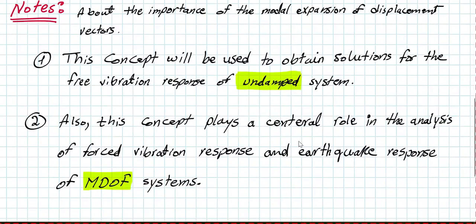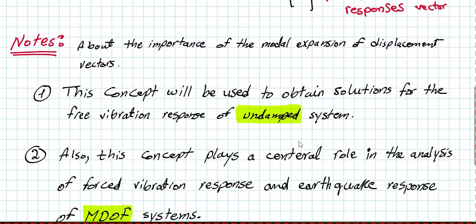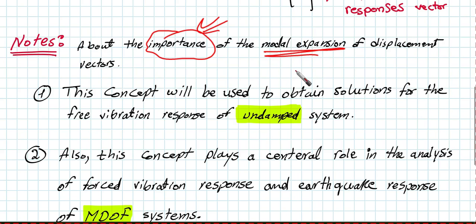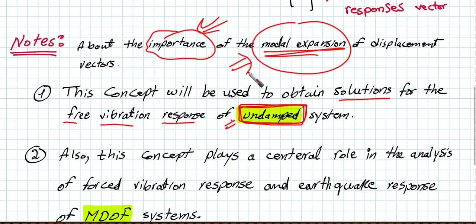So now let's have some notes here that are going to help us a bit about the importance of the modal expansion of displacement vectors. Again, the word importance should always be in our minds. What is the importance of this modal expansion? Number one, this concept will be used to obtain solutions for the free vibration response of undamped systems. We are going to work on the undamped system in the next video. We are going to see that this modal expansion is going to make it easier for us to solve the free vibration response for the undamped system.